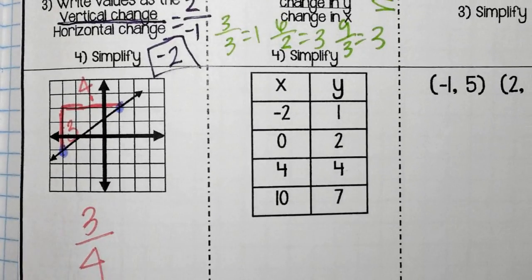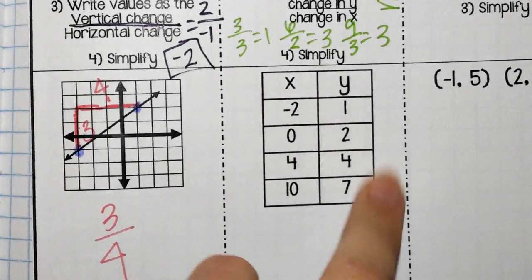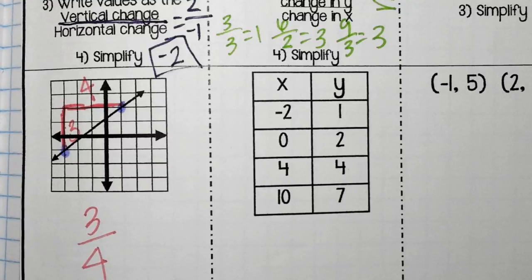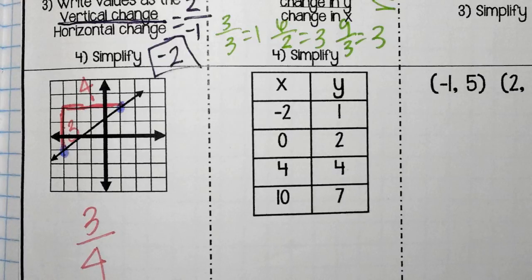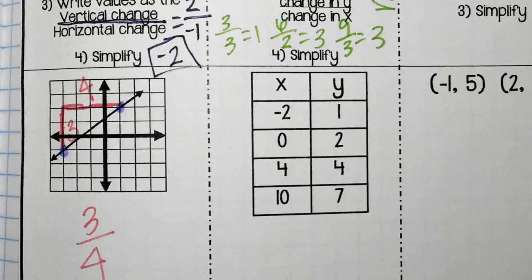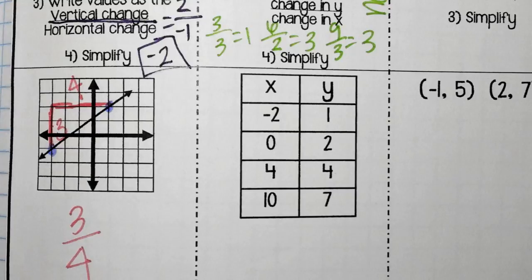Alright, so I would like you to please find the change in y and the change in x on this table. Now, if the slope is not the same, it's non-linear. So I want you to tell me if you think the slope of this one is the same or not. So find the change. Well, we're not on that foldable right now, so you don't have to worry about it. I need you to look at this foldable and find the change in y, then the change in x.